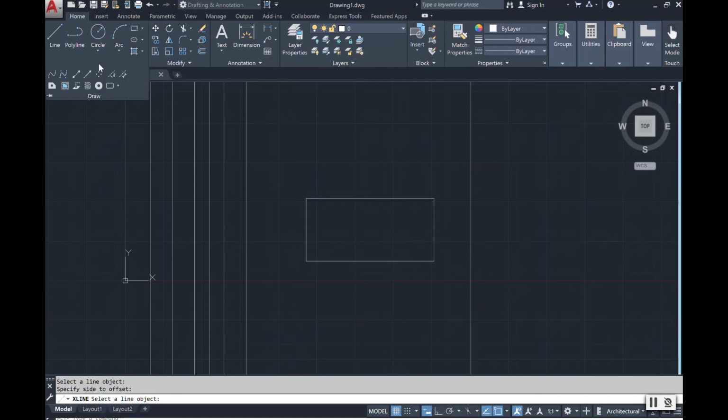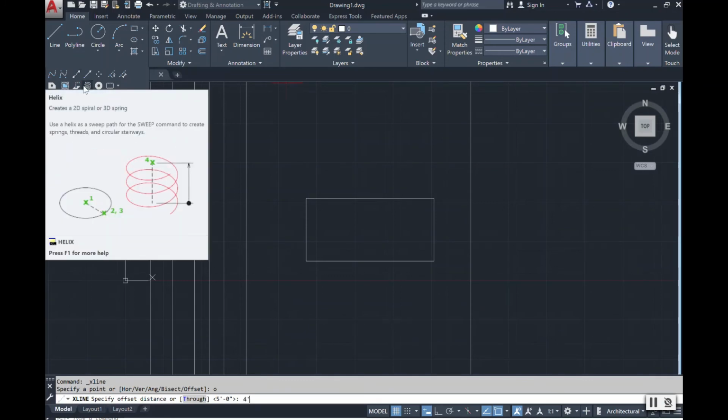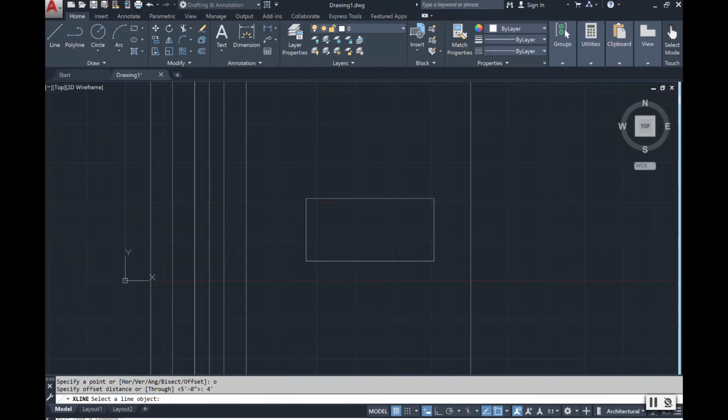Let's do that again with this horizontal line. Construction line, O for offset, I'm going to say 4 feet as my distance, change it up. I'm going to select the top line, even though everything populates. I want a horizontal line up 4 feet. Select the side I want it on, and I'm going to click to drop it with my left click. Now at this time, I have just that horizontal line 4 feet and my vertical line 5 feet out. And then from here, I can do whatever else I need to do.